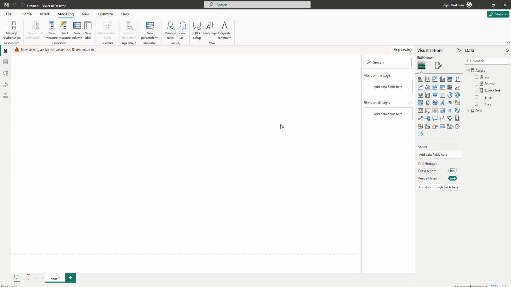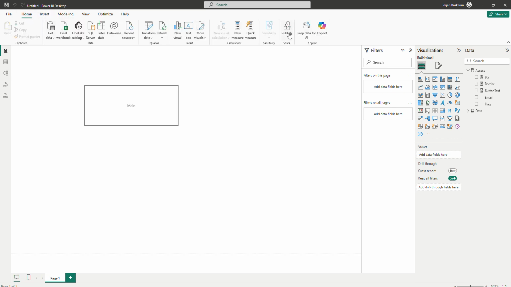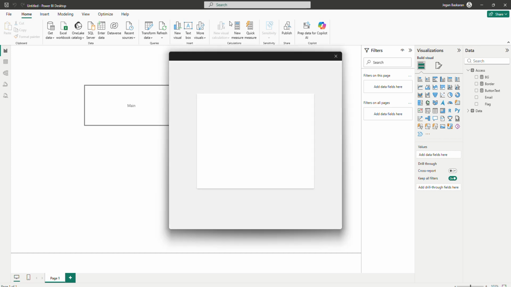Hope this is clear and this will help you to do this. By default, if no one is tagged to any of these, then it will be visible. Best thing is you need to publish and assign the roles accordingly. Okay, thank you.